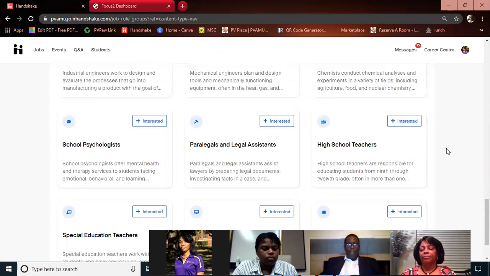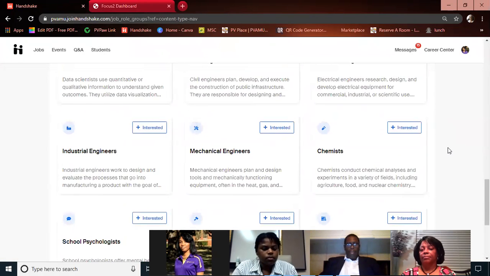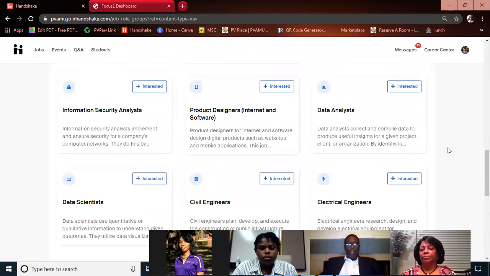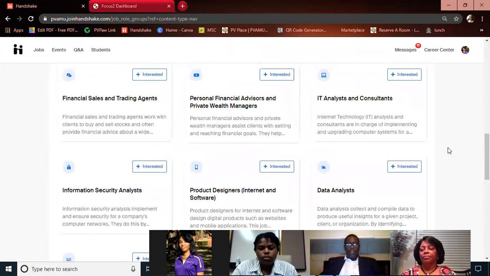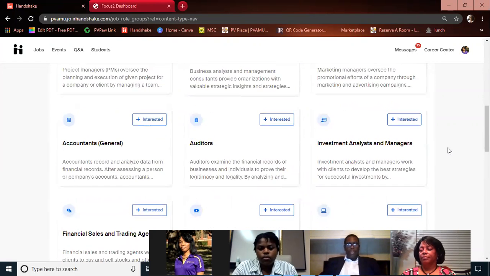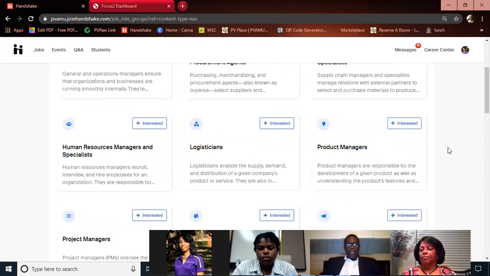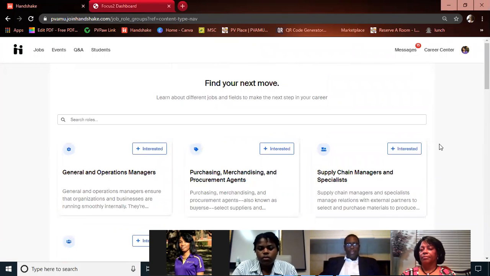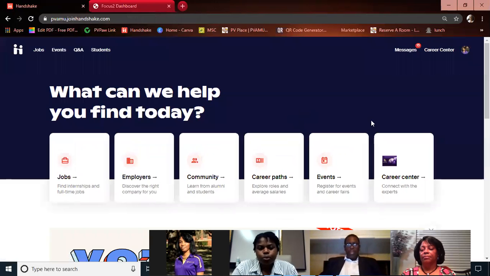Even though it says I was interested in accounting, it gave me a little broader scope of jobs that are available within that scope of employment that I was looking for. So this is just another explorer to help you search with other job roles and industries that I could be interested in.